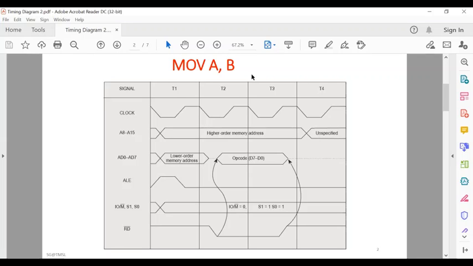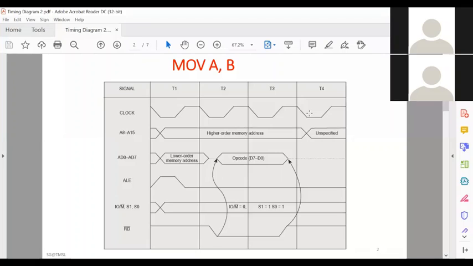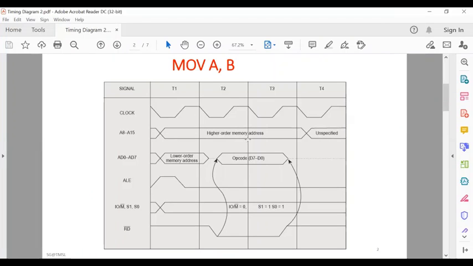So to perform the opcode fetch machine cycle you need 4 T states. That's why this is the first T state, the second T state, then the third T state, 4 states in total. Now the address line will be drawn in this way as per our last discussion. It will be the same for all instructions. At the first T state, the ALE signal is high, and at that time the address will be transferred.